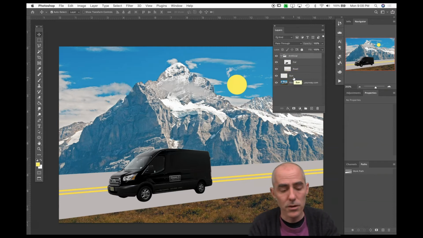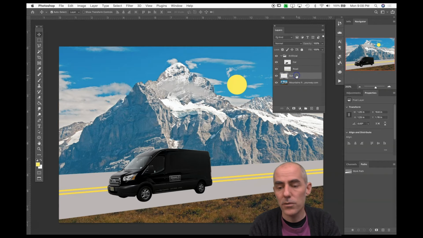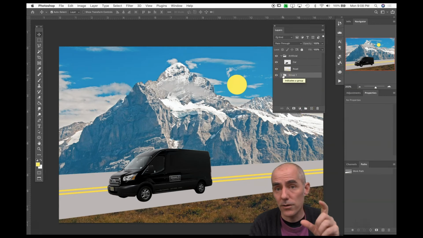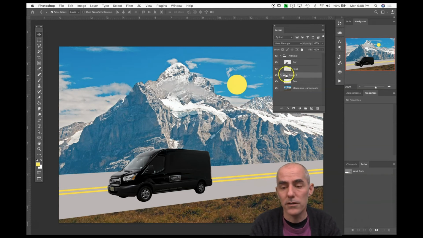I'm going to make another layer now that's going to be just my natural thing, so I'm going to call it natural. I know that what I want to have inside of it is the sun and the mountain layer. So since I know what I want inside, I'm going to hold down Shift, select both of those, and then come down here to make a new folder. And so by default, if I have layers selected and make a new group, it will put those layers inside that new group. So let's go ahead and double click on the layer name and call it natural.